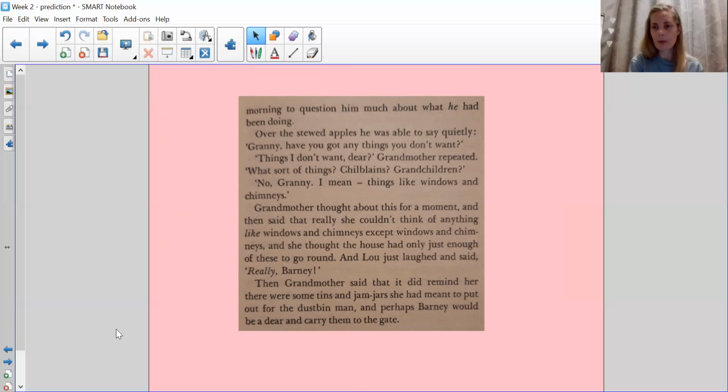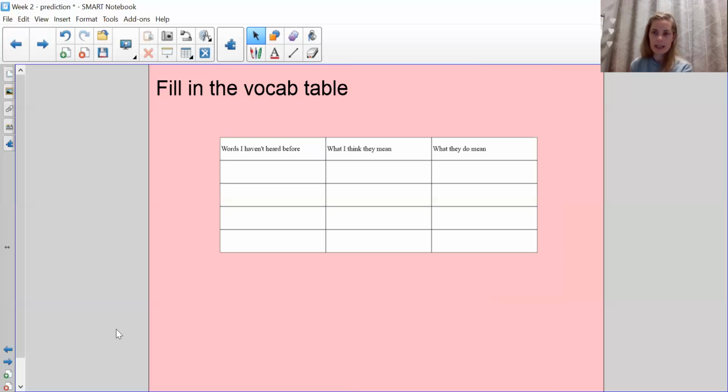Right, so that is what we've read today. You've now seen this table many times in your vocabulary lessons. So you're going to go back, rewind the video, and find 4 words that you have not learned or heard before, okay? Or maybe you've heard them, but you don't know what they mean. So I would like you to find 4 words now, and if there are more than 4 words, you're welcome to write down as many words as you like.